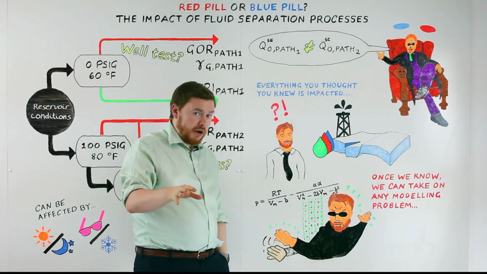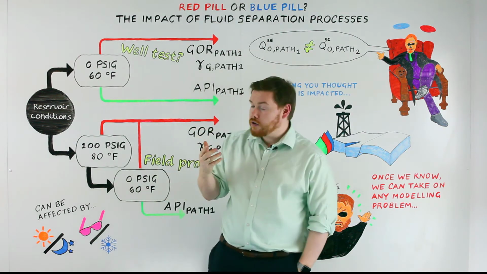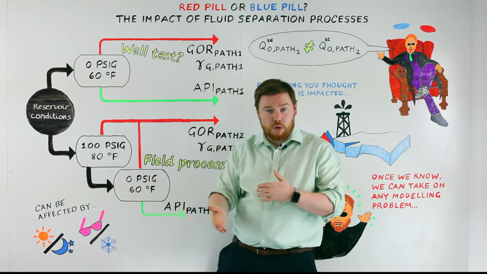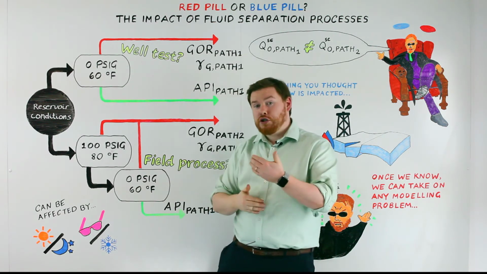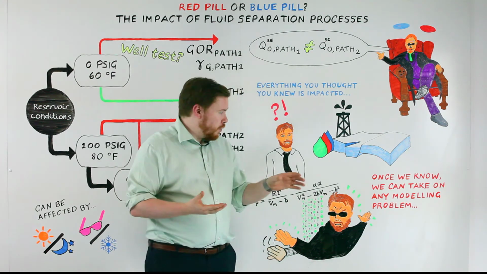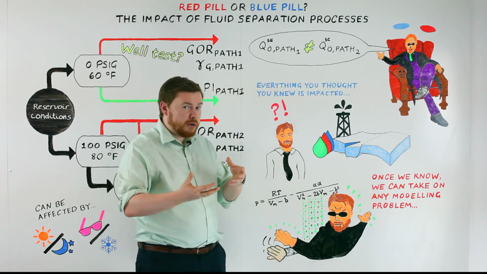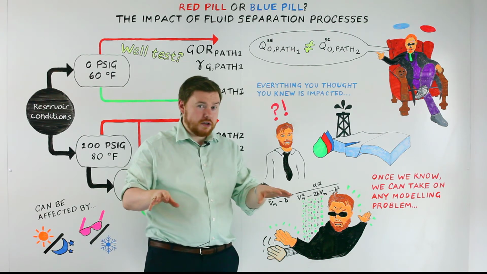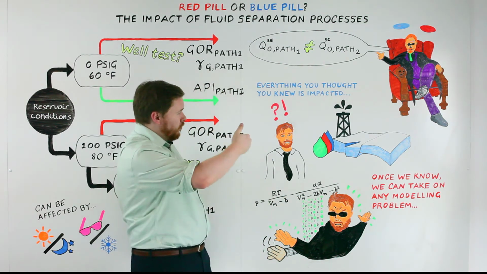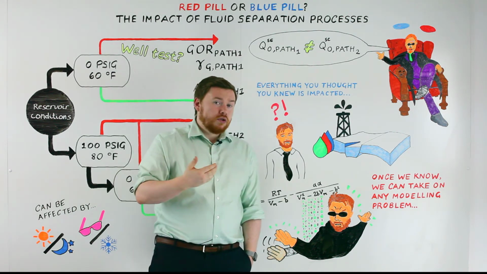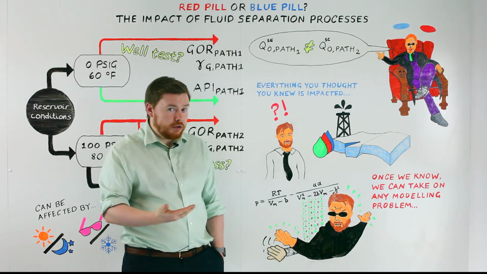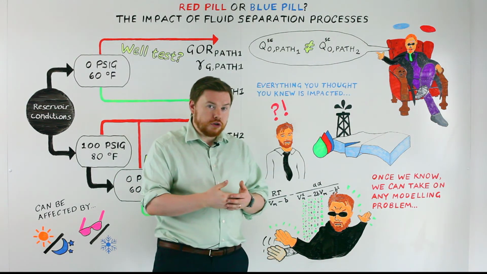Not all hope is lost, however. It is easy enough to convert between two paths just by looking at the shrinkage factor through both and then looking at that ratio and correcting appropriately. Now, the most robust way to do that is an equation of state. It's also the most pernickety, and I could do a whole series of videos just on that process. So I'm not proposing that we go through how you do that, but it's more to question where those numbers have come from. And it's okay to question them once we are armed with this knowledge.